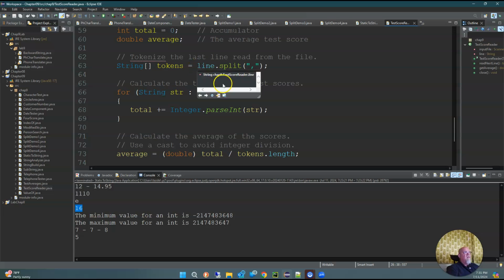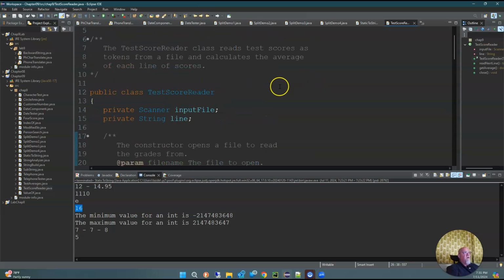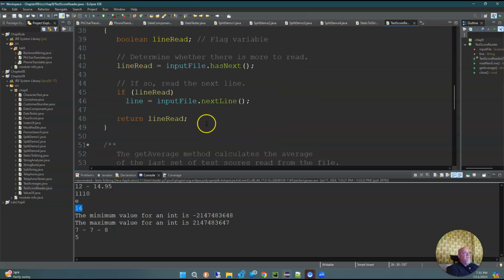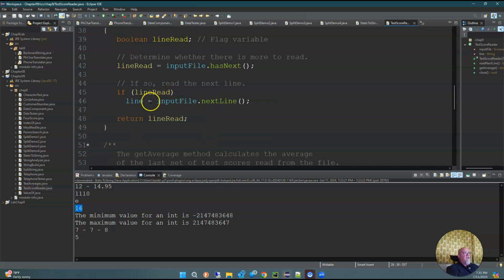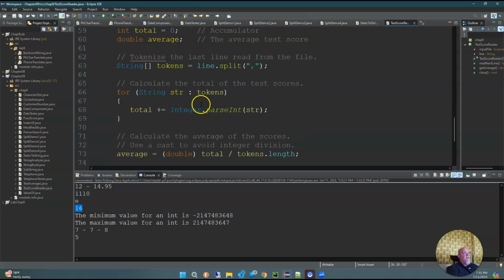What's our line? That's our instance variable up here, String line. Remember, line up here gets set to whatever that next line is. It splits all those out by the comma, that's the token, and it puts it into this tokens array.